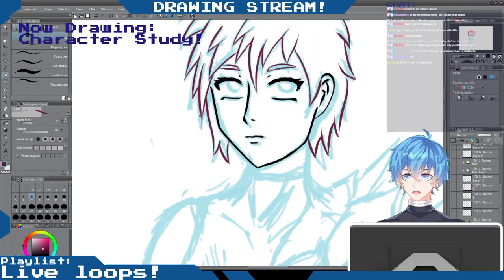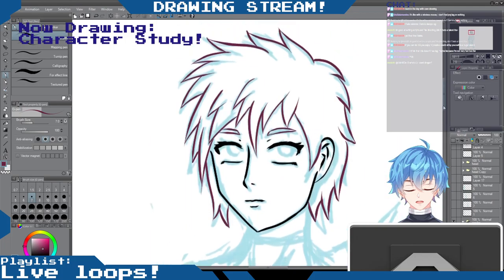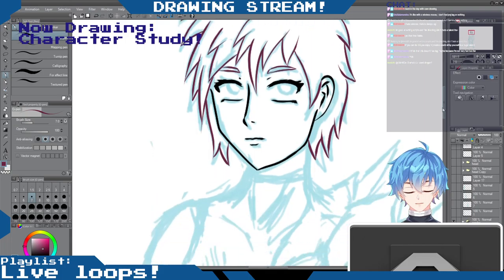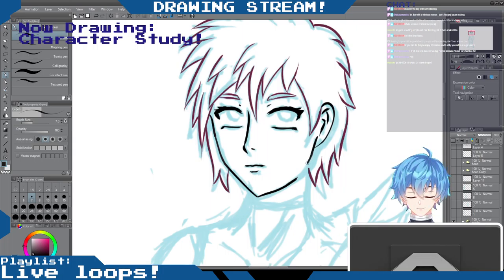For the hair, what we're going to do is go through and do a quick pass on the inking, and then I'll have to go through and do kind of a cleanup to fix any details or sections that need to be deleted out, extra strokes and the like. I'm going to fix the jawline a little bit here.